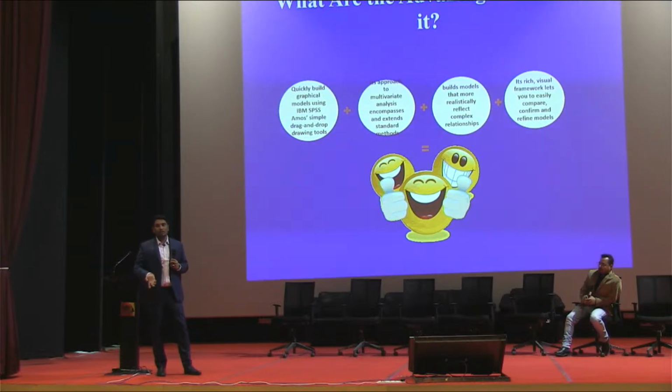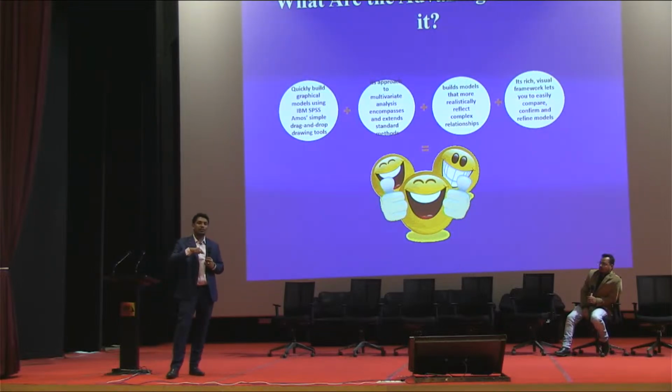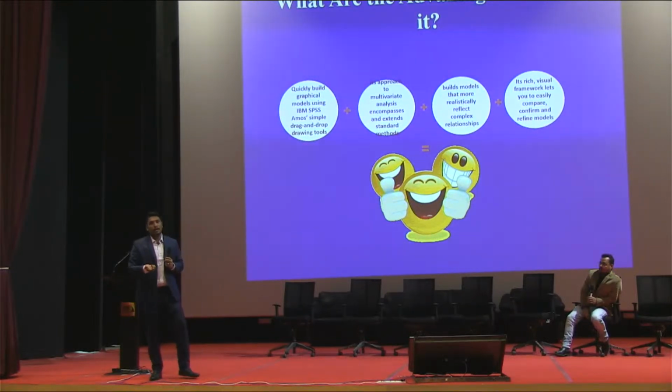Now, if modification indices suggest that an observed variable of one construct has a high correlation with an observed variable of the other, that is a spurious correlation. The correlation exists, but we cannot actually model it. It's actually an issue because ideally we want all the different constructs in the model to be distinct from one another.